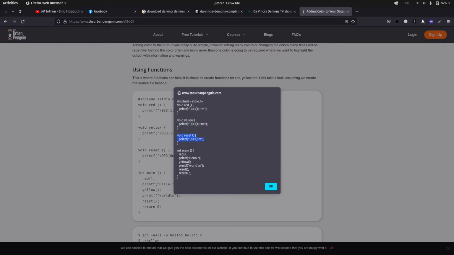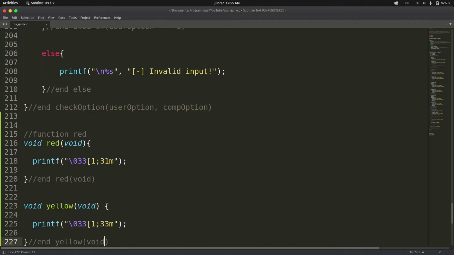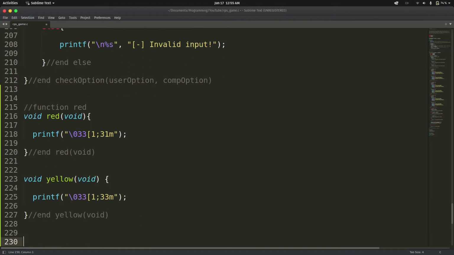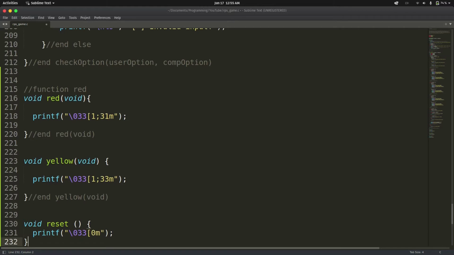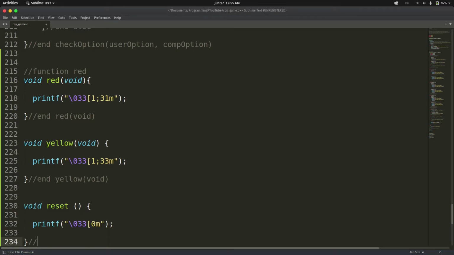Reset: when we put a color and we are done using the color, then we need to reset it so that it will go back to the terminal default color. So let me come down here, and then I'm going to paste this here, void reset. So this will make sure that everything is returned to normal, to the way it was before.